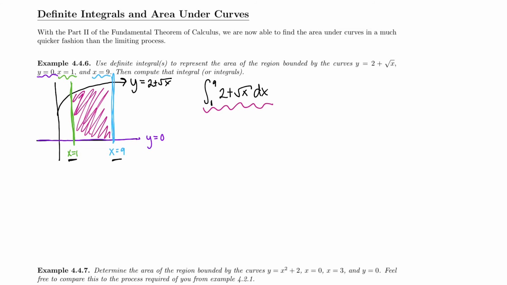So now we don't need to use geometry. We can use all the skills that we've learned to make this work. So this will be 2 plus x to the 1/2, which we can then integrate. And because I think it's good to keep this practice in here, go ahead and compute the rest of this integral.